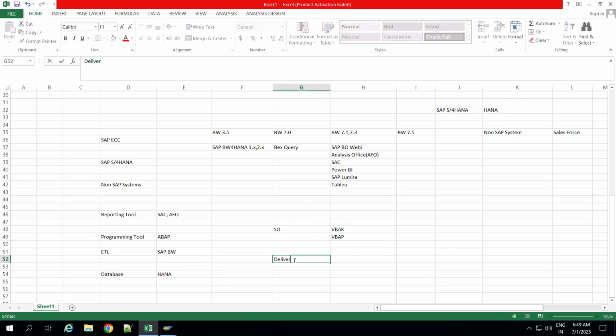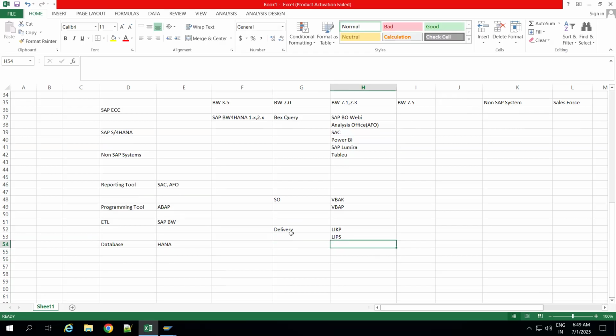If you do any delivery, it will be stored in the LIKP and LIPS tables. The goods movements, how much you moved and how much you delivered to the customer, will be stored in the billing details you can see here.